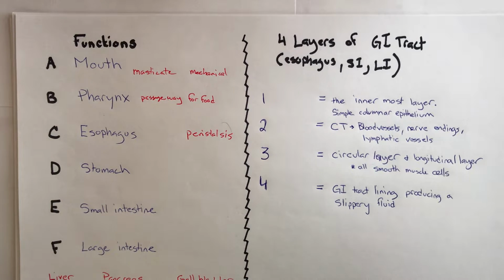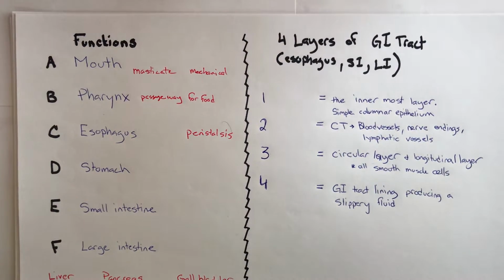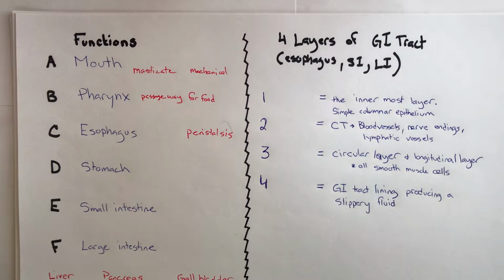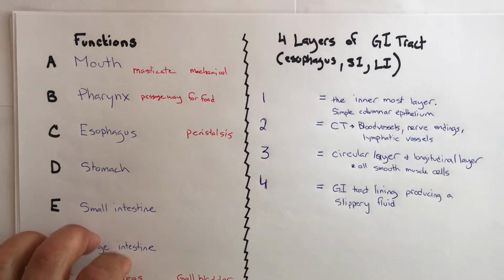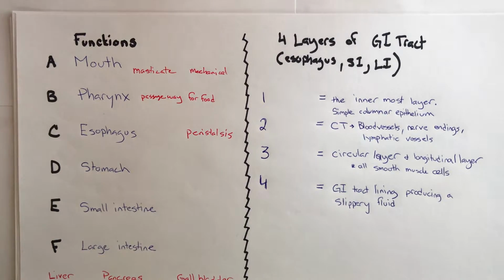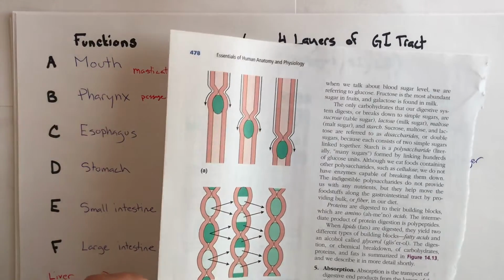Since we're generally standing up, it's generally in the downward direction. But of course, the small intestine will go back and forth. We could be lying down, we could be hanging upside down on a tree, and food will continue to move in the forward direction because of this action called peristalsis. And if you want to take a look at a nice diagram, we see this peristalsis action in this diagram here.